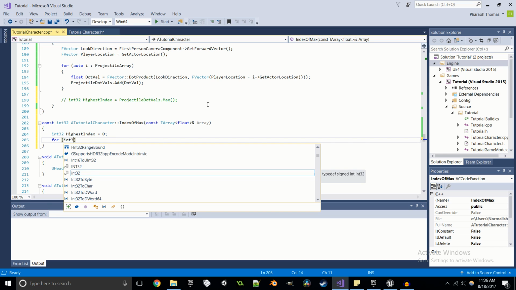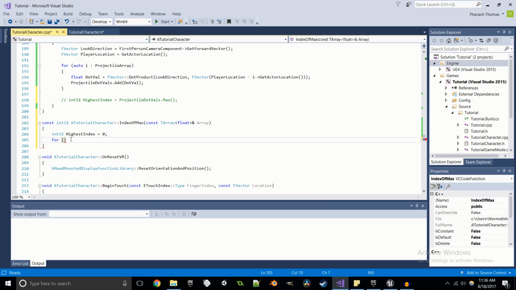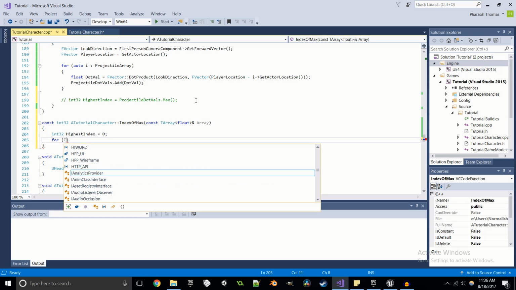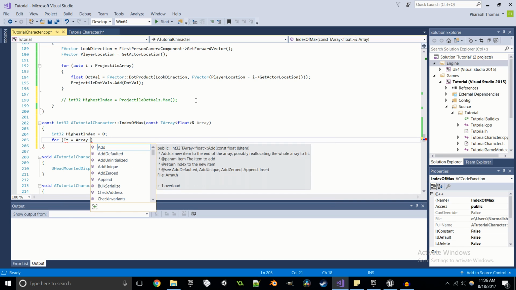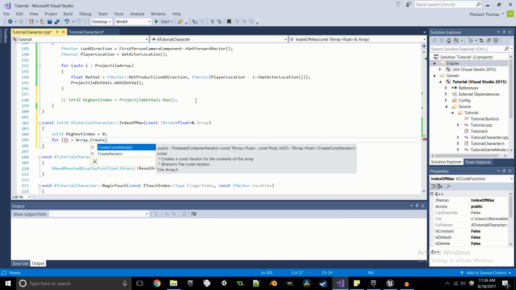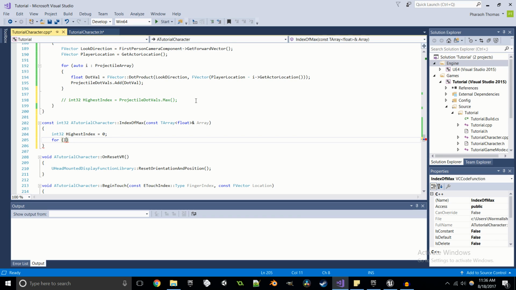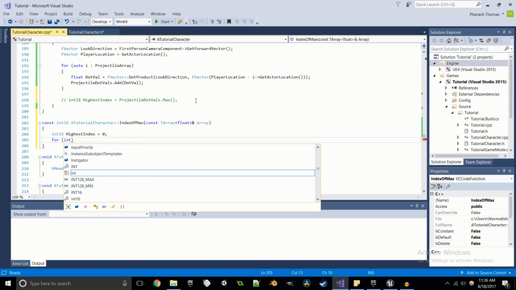And usually what I would like to do in this situation is use a for loop and iterate over this array. Usually I would want to use an iterator or a const iterator, so it is equal to array dot CreateIterator or CreateConstIterator. However, I couldn't get them to work for me when I was writing the tutorial. So I'm going to go the old school way and iterate over the values.